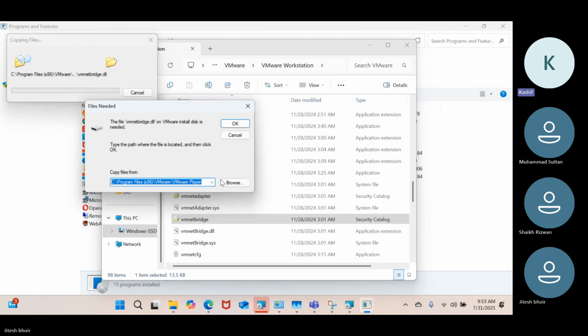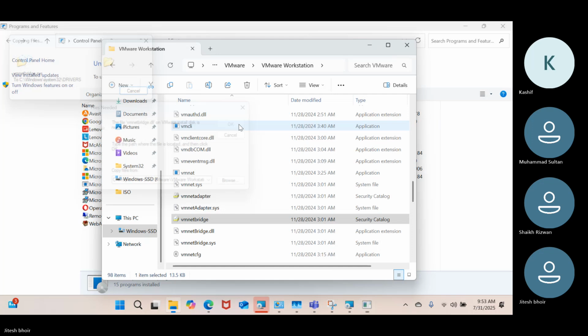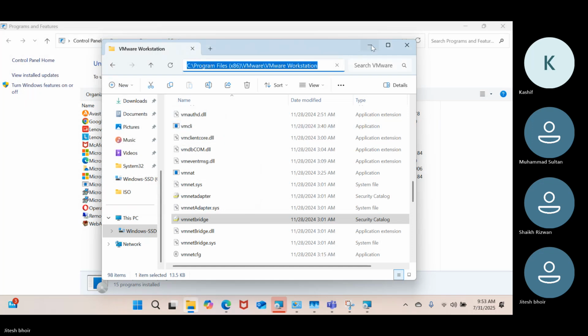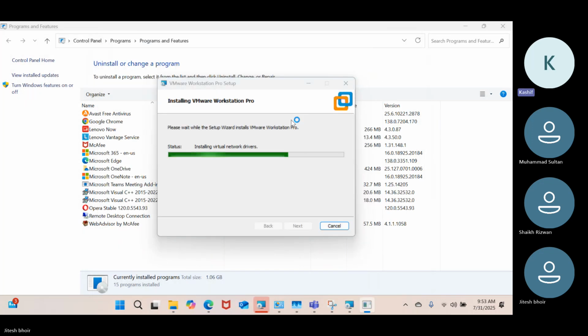Paste it there. It was already selected. Now click on OK. Okay, check if the installation proceeded. Yes, it is proceeding.